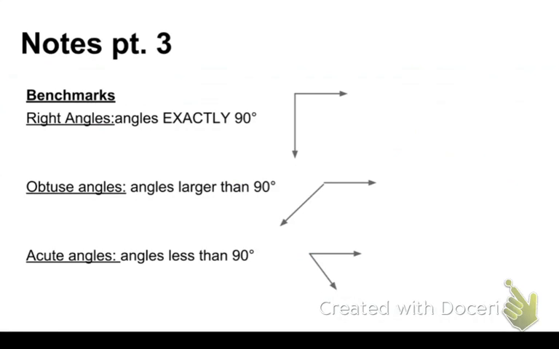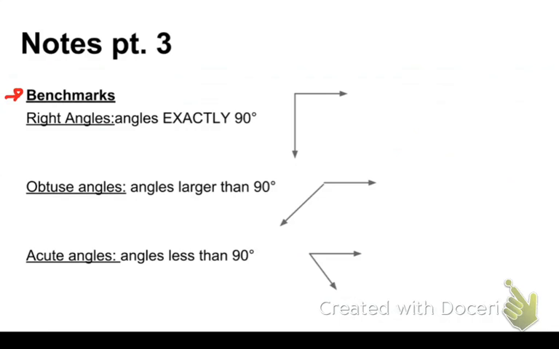All right, now here's notes part 3, and my next heading is going to be benchmarks. Now, what are benchmarks? Benchmarks are signposts. They're basically things that we have all agreed on are really good measurements. Think of benchmarks in real life. A gallon. We all know about how much a gallon is. Think about a foot. We all know about what a foot is. And there are good benchmarks and there are bad benchmarks.